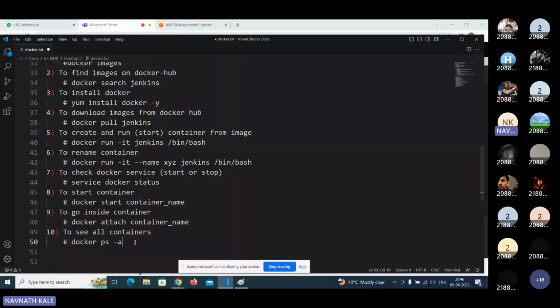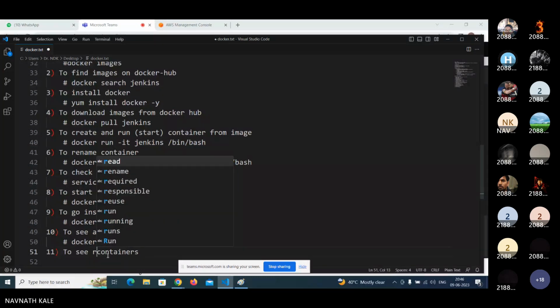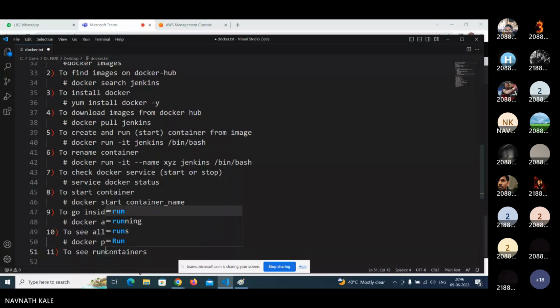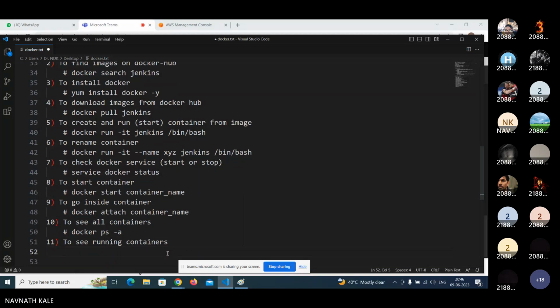Suppose I want to see only running containers, not all. Then to see running containers only, the command is docker ps, only ps. It will show running containers only.